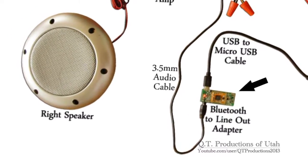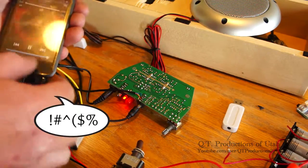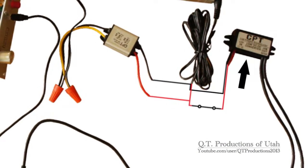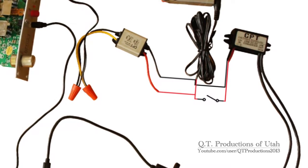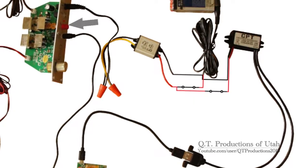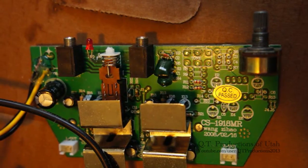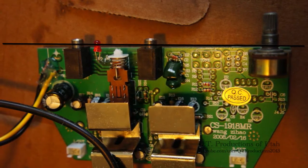I noticed that the Bluetooth adapter makes the speaker buzz a little while it's powered on, and it also hinders audio performance when playing through an actual cable. I decided to add a switch that will cut power to the USB ports, which solves that problem as well as one where the Bluetooth adapter would always be powered on. I installed another switch that both the amp and the Bluetooth adapter get power from. Since I now have three switches controlling two things, the red switch on the amp isn't necessary anymore, so I took the easy route by removing the red cap and snipping it short so it stays underneath the faceplate.